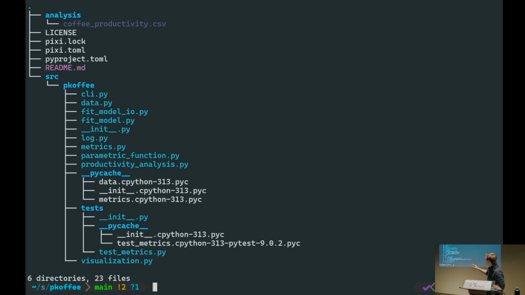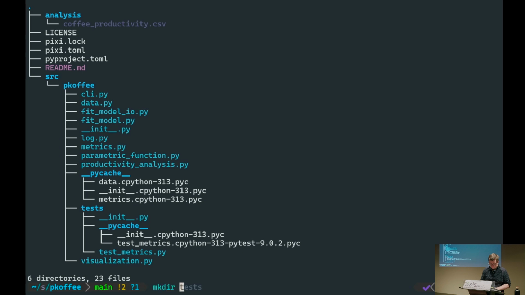And now I created a subdirectory called tests here. This is now a relatively flat module, right? So you have pkoffee, and then we only have file modules. We don't actually have deeper packages. If you have a large module, for example, there's fit model and fit model IO here. These belong together.